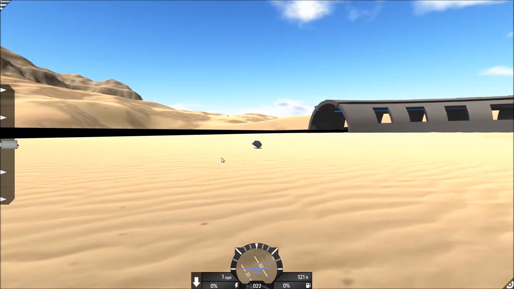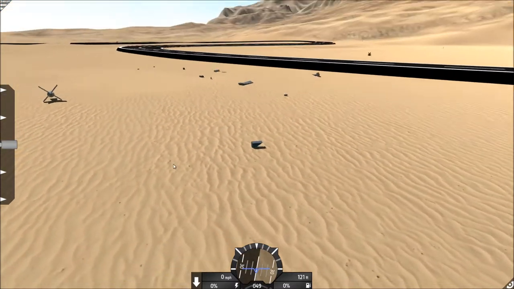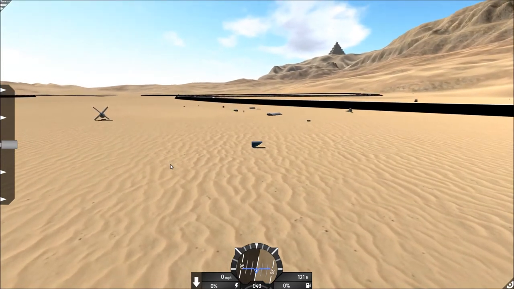Yeah, this is an incredibly stupid design. It never would have worked in real life and barely works in a simulator 80 years later. But there you go, the Focke-Wulf Triebflügel.